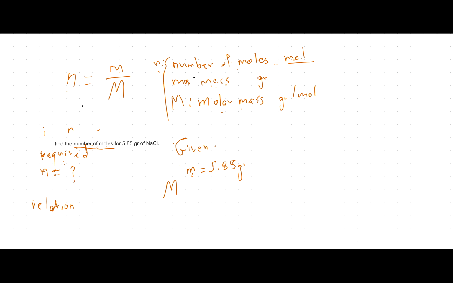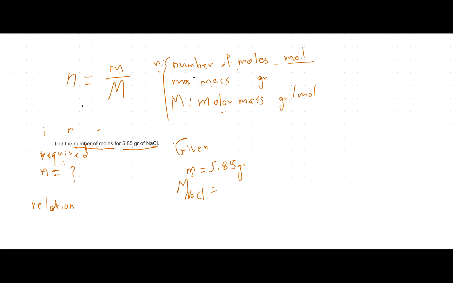The given is the mass. And directly when I have mass, I have to find the molar mass, always, always, always. When I have mass, this means I will need the molar mass. For which substance? For sodium chloride, because the mass is for sodium chloride. So I have to find the molar mass for sodium chloride. How to find the molar mass? We will work now on finding the molar mass.